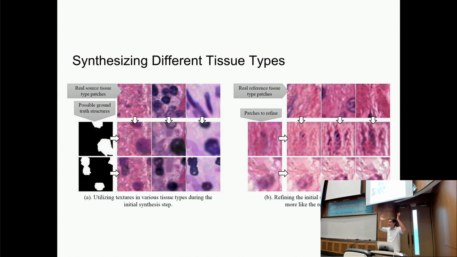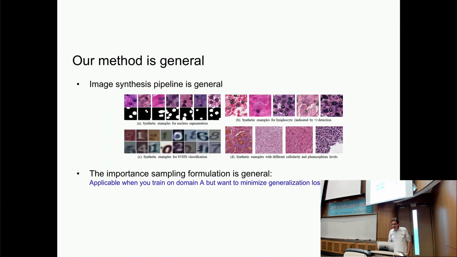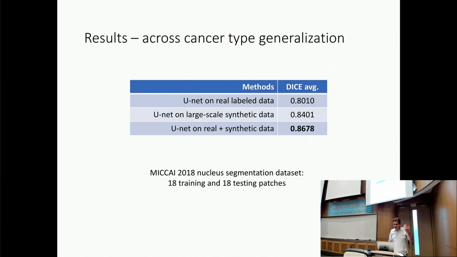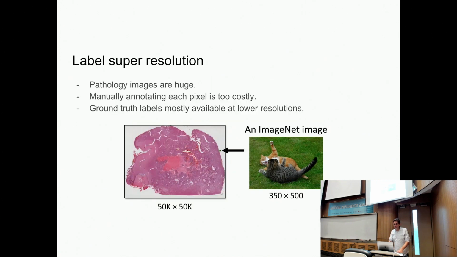Because he would train himself, just like this discriminator. And the truth is again that pathologists, they don't look at patches like this. They come from a bigger image where they have a context, and that helps them explain things, right? But anyway. We were also able to do this with numbers and so on. And it did really well with a little bit of real data and a lot of synthetic data that seemed to work the best.